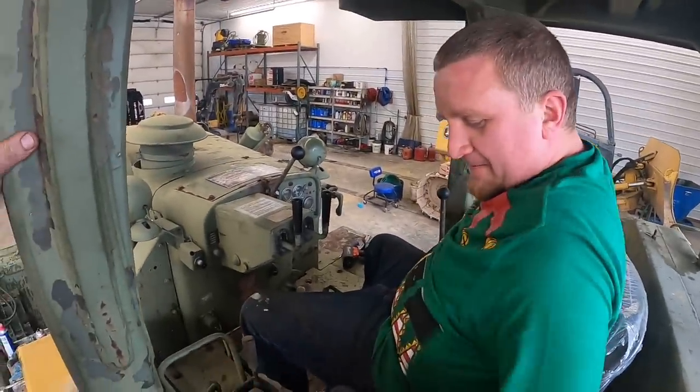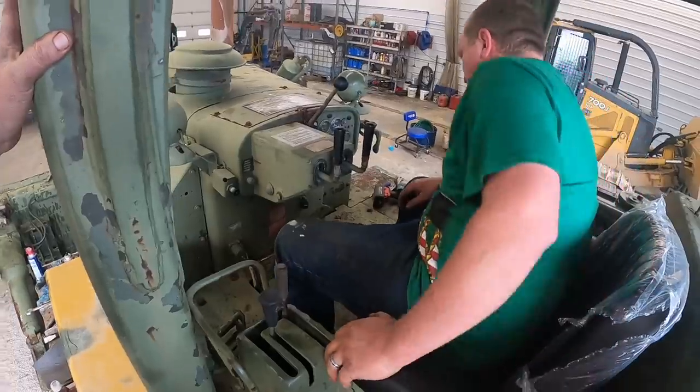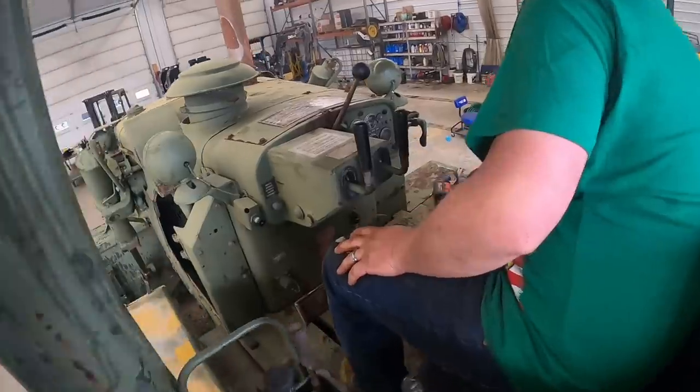Yeah. You got too many levers up here. What's this? It says safety. Where's the horn? I'm not going to tell you where the horn's at. What's that? It's probably the ether aid. You're probably shoving ether in it.